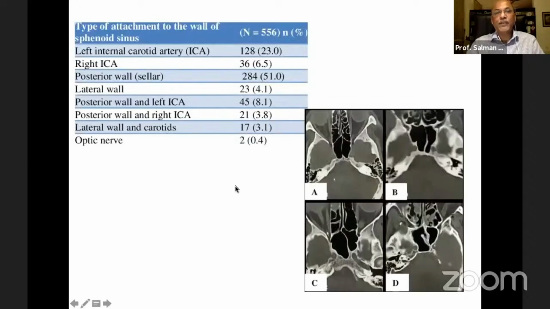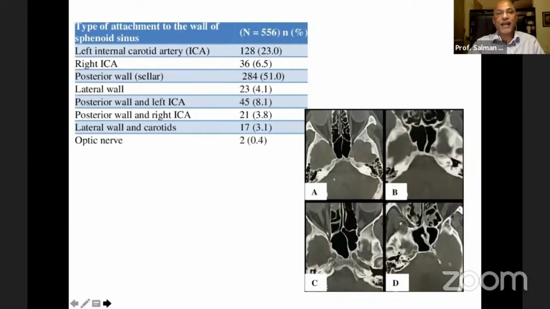Again, it's important for us to know how the sphenoid sinus is divided by septa, and this is our image guidance. So if the septa is lying in the midline, you know exactly where you're going to be entering. And there is a septa that is going slightly laterally. And then we know that about 1/4 of these go onto the side and will be hitting the carotids. And then there is a small portion of these that may be just going and hitting the lateral wall. So this is image guidance for you.